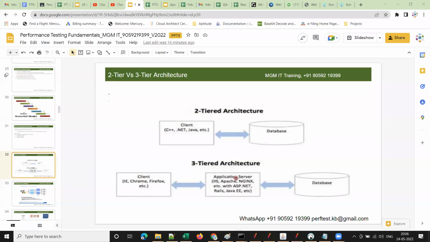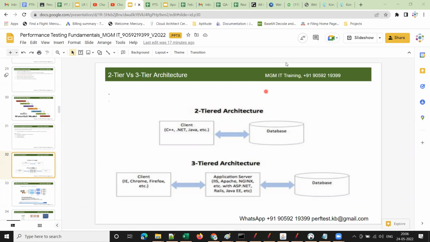Whereas if you join Zoom from a browser, you will be using some browser like IE or Chrome or Firefox. It will communicate with your application server, and then that will communicate with your database server. So we have 3 tiers here, right? Whereas here you have a client and a server. These are also called client server applications.